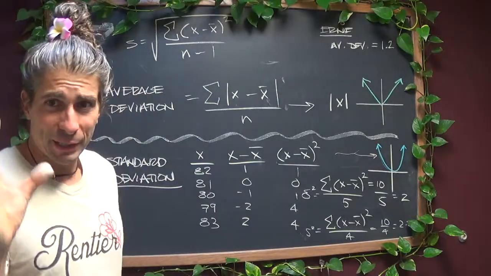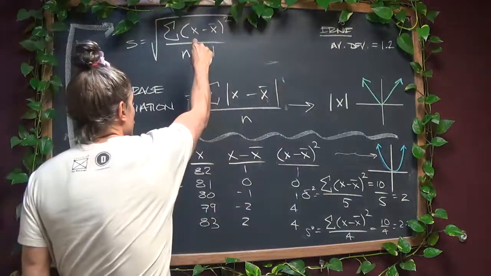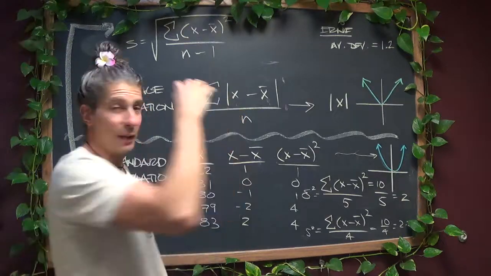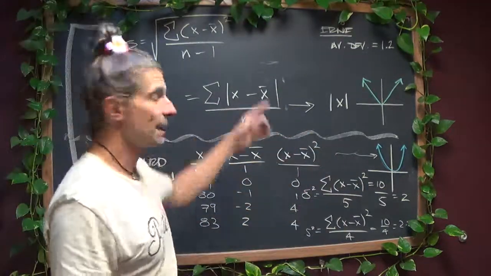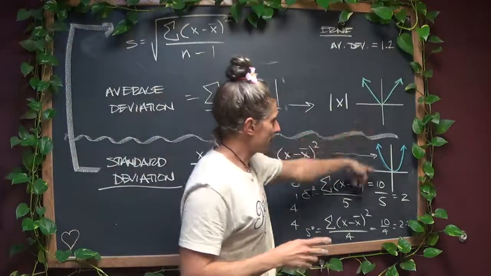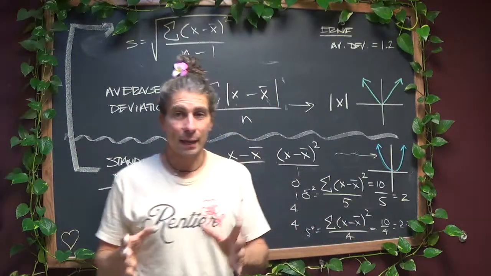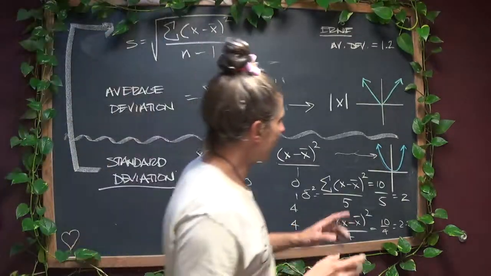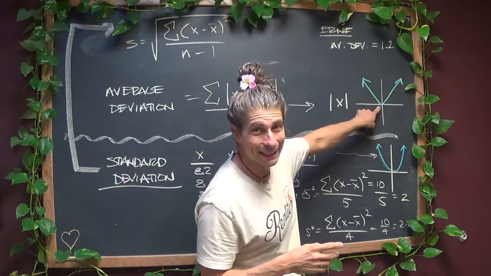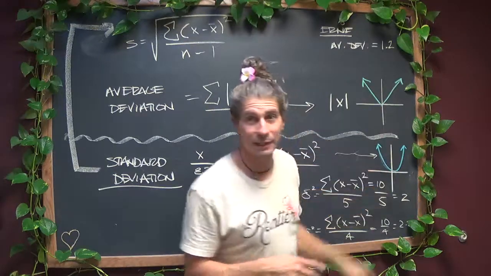But here's what I want you to understand. The reason this is used over this in practice has nothing to do with simplicity. If it did, we'd use this. It has everything to do with the shape of these 2 curves. If you take calculus, and if you don't take calculus, you can just tune this out for the next 30 seconds. But if you've taken calculus, there's something you cannot do to this that you can do to this.